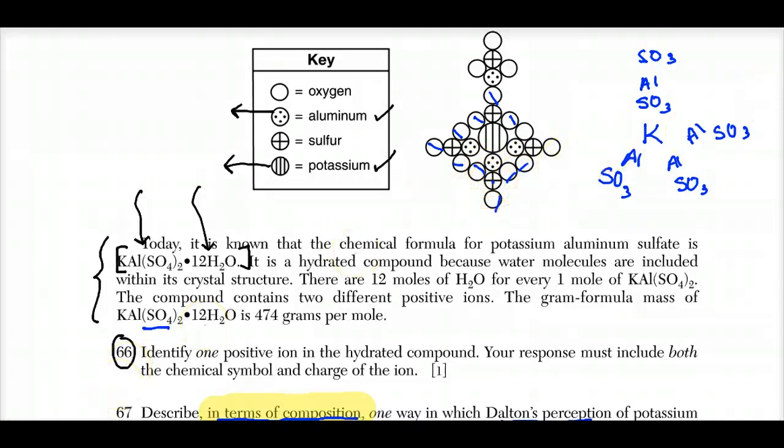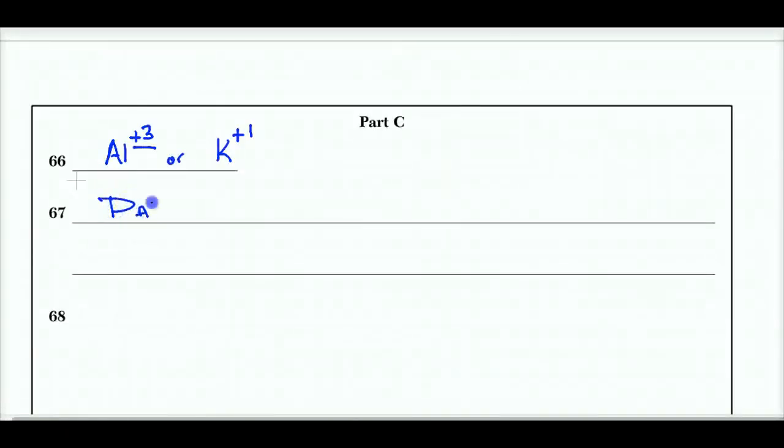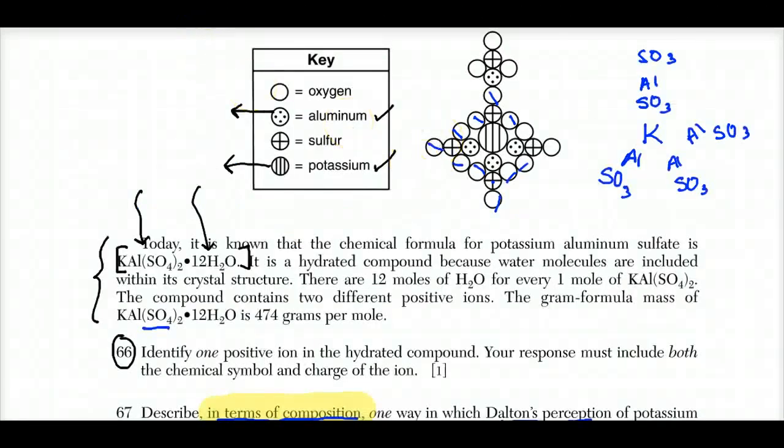Let's go to the answer booklet. So Dalton's drawing had more aluminums. Okay, you could leave it at that. And again, there are many ways you can answer this. Going back to his diagram, I said aluminums are here, and I've got 1, 2, 3, 4 aluminums, and the actual compound's got 1. So that's the way I answered it.